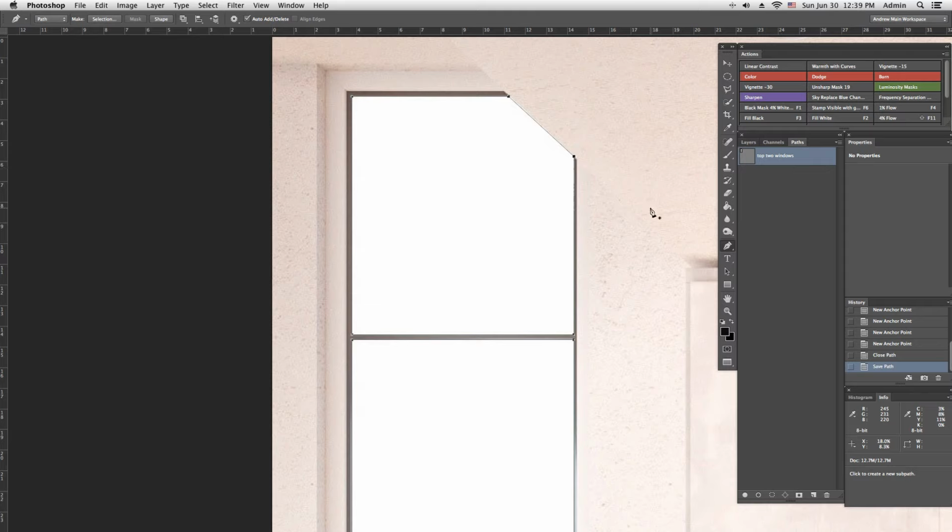Now what would happen if I press escape, which is another thing we learned last night, how to get out of your path. You just press escape once, press escape again with the pen tool selected. You can go ahead and start over. Now you'll notice our little path stayed there, so that's great. That's what we wanted.